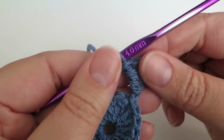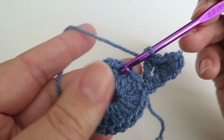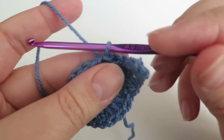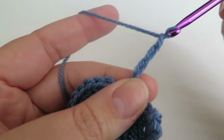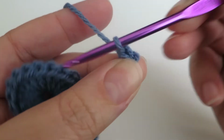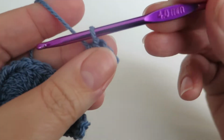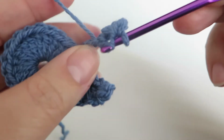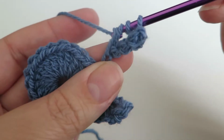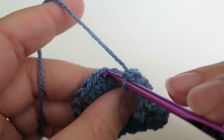So we're just making that a little bit wider at the bottom, which gives us a little bit of a longer point. So instead of skipping 2 stitches, I'm going to skip 3, so that's 1, 2, 3, and do a slip stitch into the 4th treble along from the previous round. And again, just repeat that, so that's going to be 1, 2, 3, 4, 5 chains, and we're going to do a double into the second chain along, then a half treble into the next one along, then a treble into the next chain, and then a double treble into that last chain. And then we're going to skip 3 stitches, 3 trebles, 1, 2, 3, and do a slip stitch into the 4th one along.